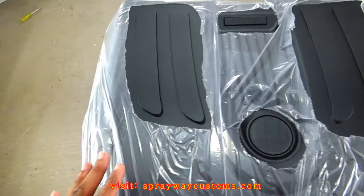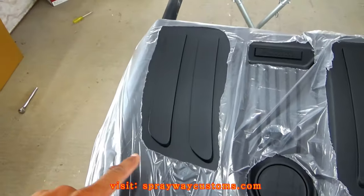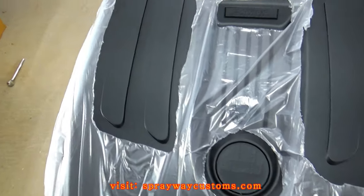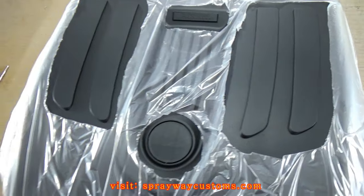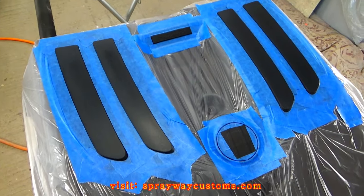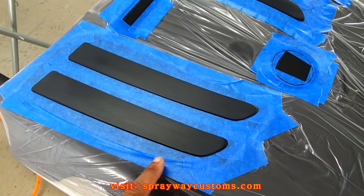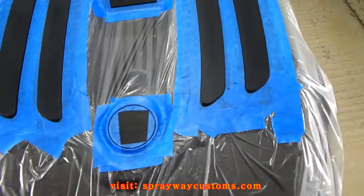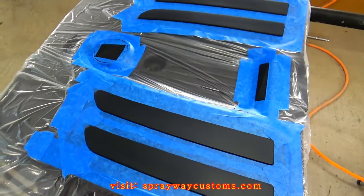I had went on and put plastic around the whole engine cover, then I cut out the openings, the parts that I'm gonna paint a different color. So I'm finna go ahead and mask these areas up, then I'll be ready to spray the metallic silver. Went on and masked it up. I also hit this with some 500 again, try to smooth it on out. I'm ready to shoot the base now.